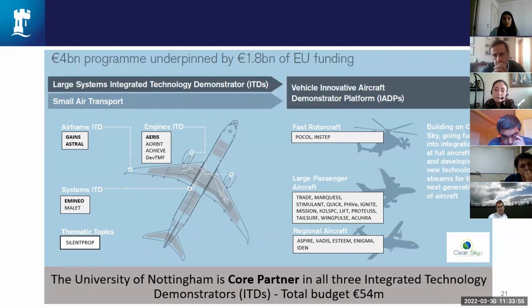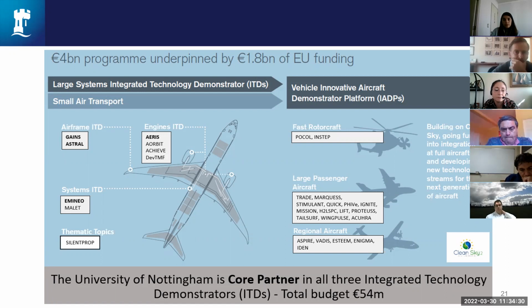As I say, there's a long timeline to this. So that first program lasted 7 years. We're now in Clean Sky 2, where Nottingham has a budget of around $60 million, around 54 million euros. And every one of those words in those white boxes is a demonstration project we're doing as part of that program. So all that work we did in the first 7 years, we've now got another 8 years of funding to continue to take those technologies up those technology readiness level scales.